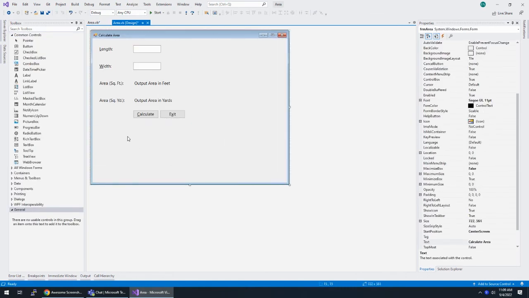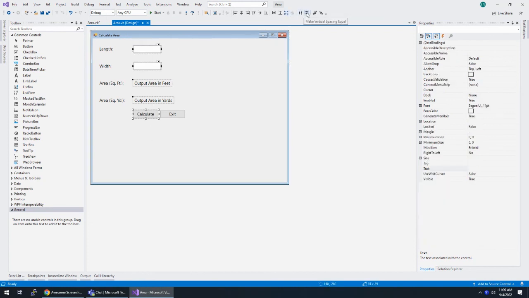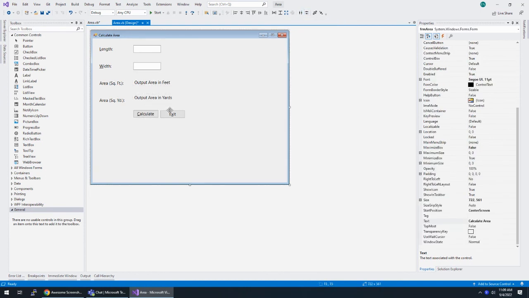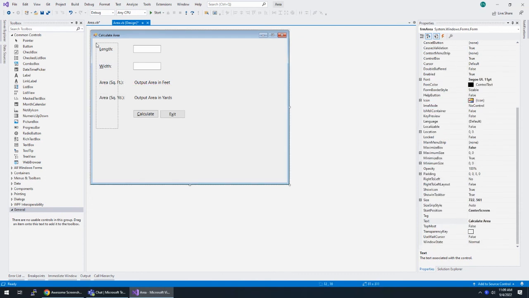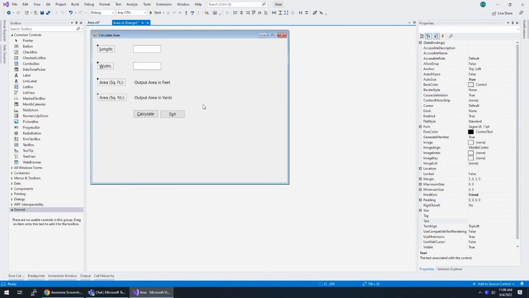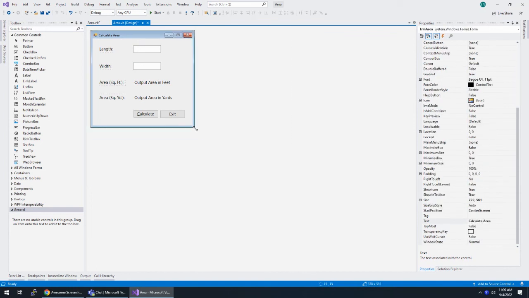I think the only thing that's bothering me is the vertical alignment on these buttons. So I'm going to take these items here. I'm going to set the vertical spacing to be the same, which means these are slightly off. So let me just make sure these are on. And then take these 4 items, make them left aligned the same. There. So now the spacing between this box and this label, this label and this label, and these buttons are all the same. All right, there's my application.